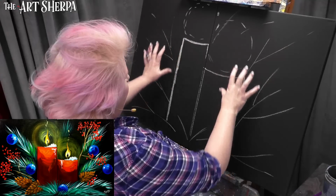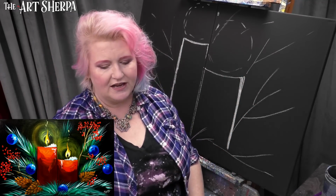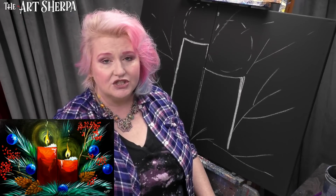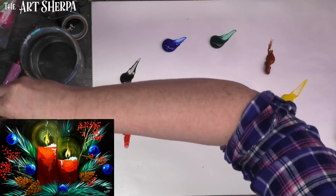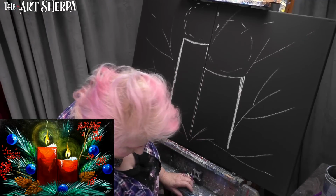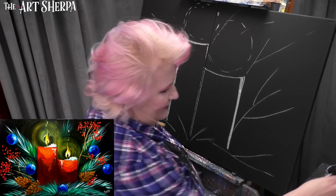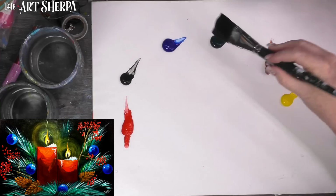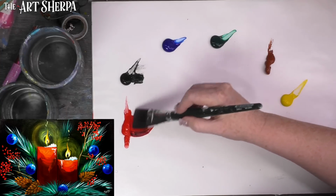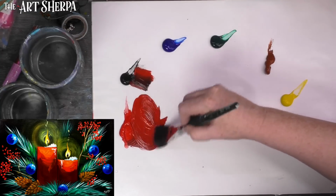Now, this is a much bigger canvas than I normally paint. And when you're painting a much bigger canvas, it's a good idea to use a larger brush. So I'm going to get a number 30 short-handled brush here. And I don't know where my towels went. Hold on just one second. Oh, there we go. They were within reach. And I'm going to come here and I'm going to take a little bit of the black into my red. Just a smidge. Okay, guys, I'm just darkening it a bit.